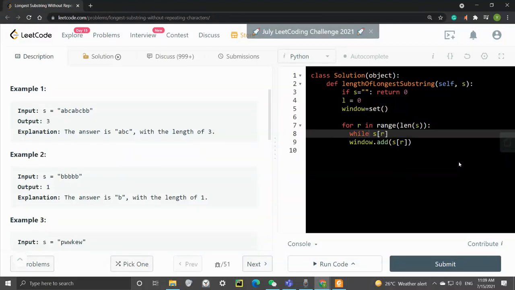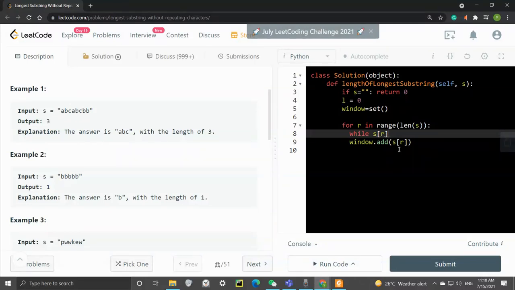So let's do a while loop, because we will be updating the L pointer. For example in here, A, B, C, B. When we see B again, we'll be updating the left pointer until the point where the first B is outside the window.